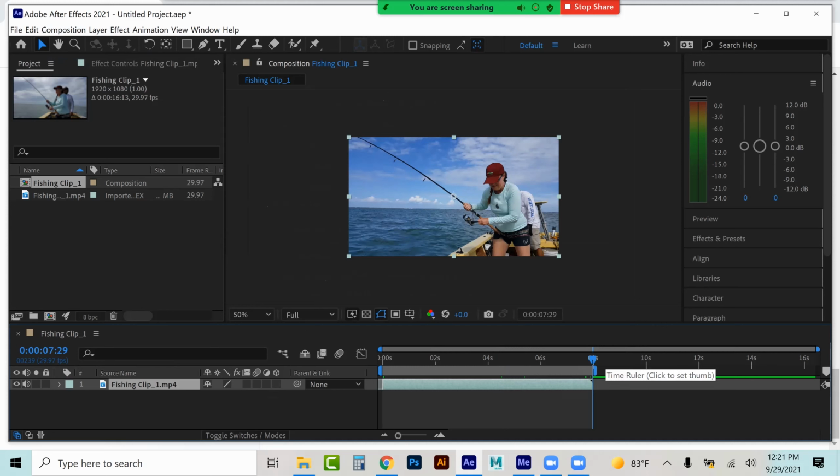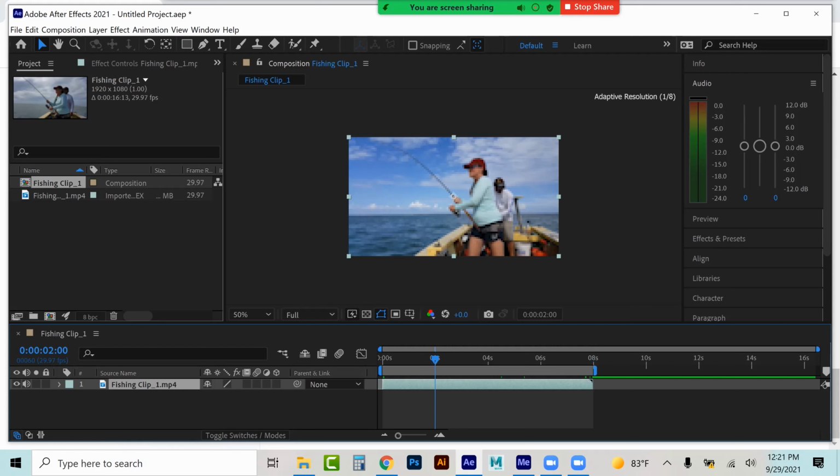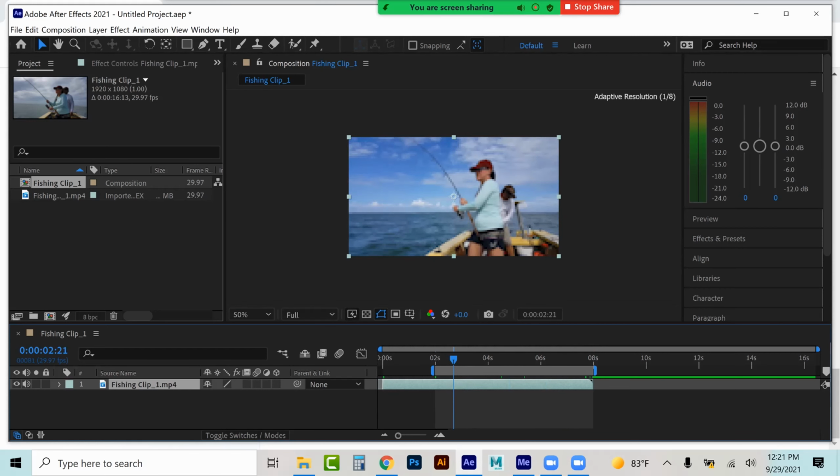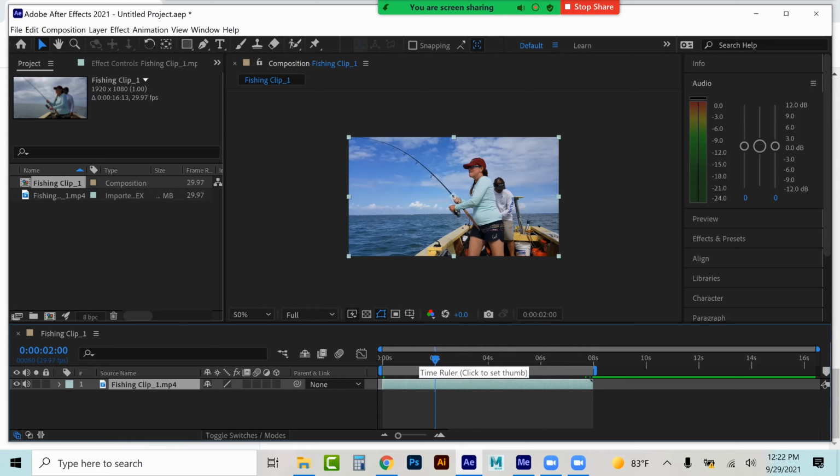What that basically says is that in my timeline, it's going to end here, even though the original composition was set to 16. So I don't have to go to my composition settings and shorten that comp. I can simply hit N, or if I wanted to have it begin here, I could hit B to begin. You see, it actually means that only this section here would be sent to the Media Encoder.